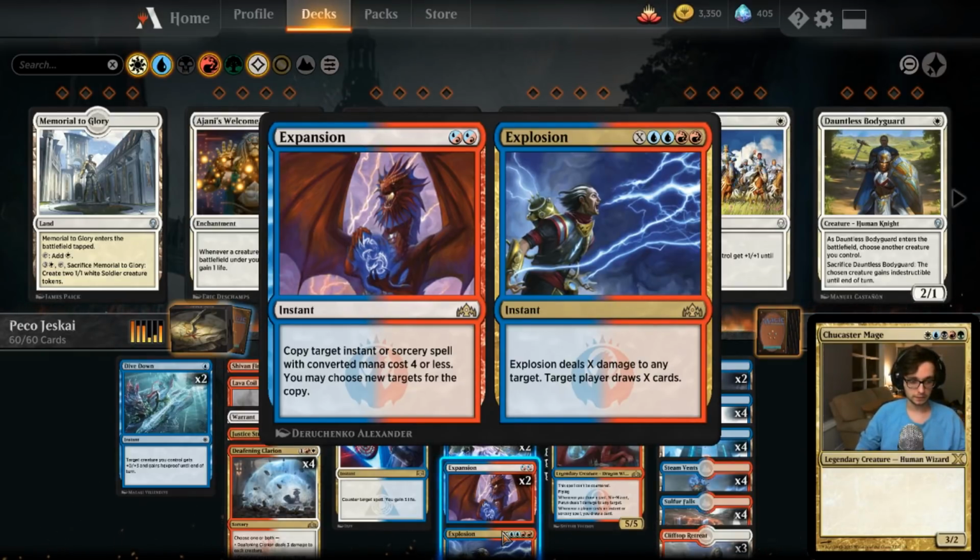So this is often great for copying something like a Chemist's Insight for 2 mana, or you can use it as an extra counterspell if you copy their counterspell. It's just really versatile, and then obviously Explosion, you can deal X, and target player draws X.